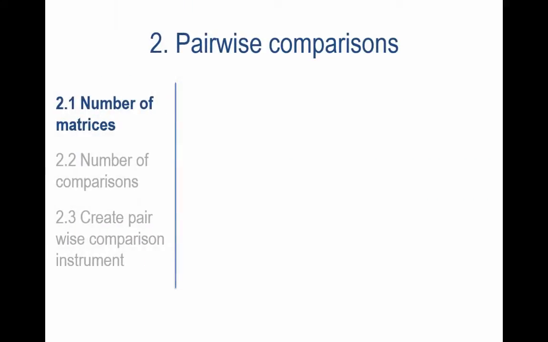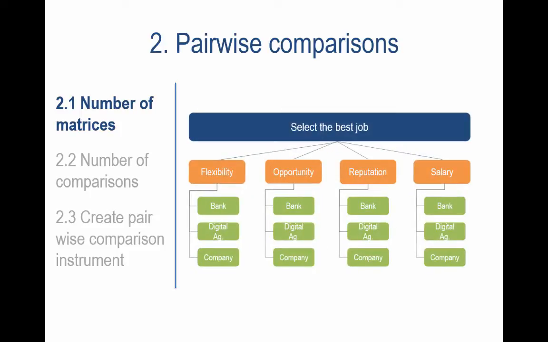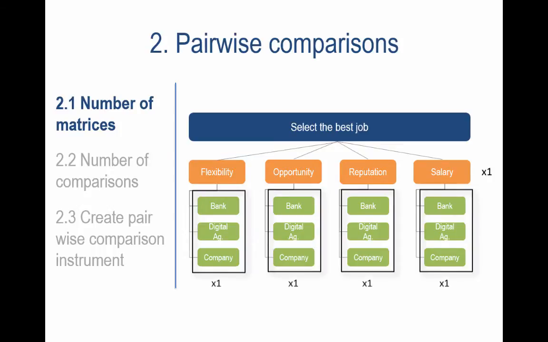As you remember, the second step of the process is to construct the pairwise comparisons and their matrices. To do this, we first have to know how many matrices are needed. To define the number, you have to know that there is always a need to construct one matrix for the criteria. Later, given the structure of our problem, where the 3 alternatives have to be analyzed under each criterion, we will need to construct 4 more matrices, which makes a total of 5 matrices.